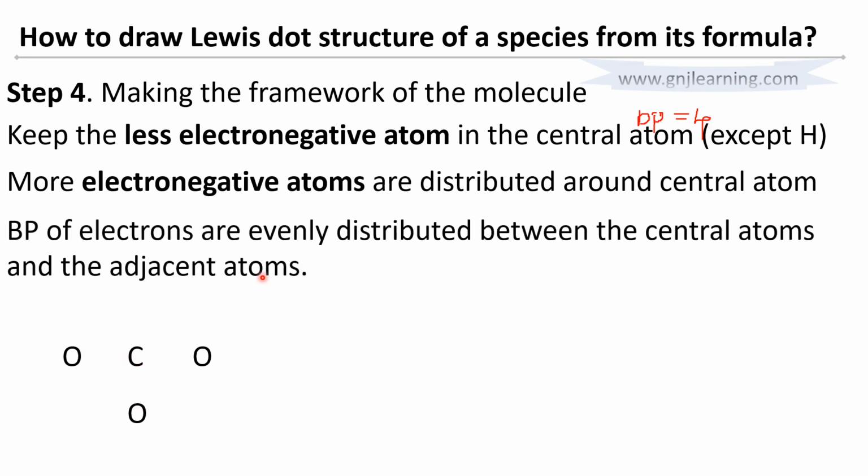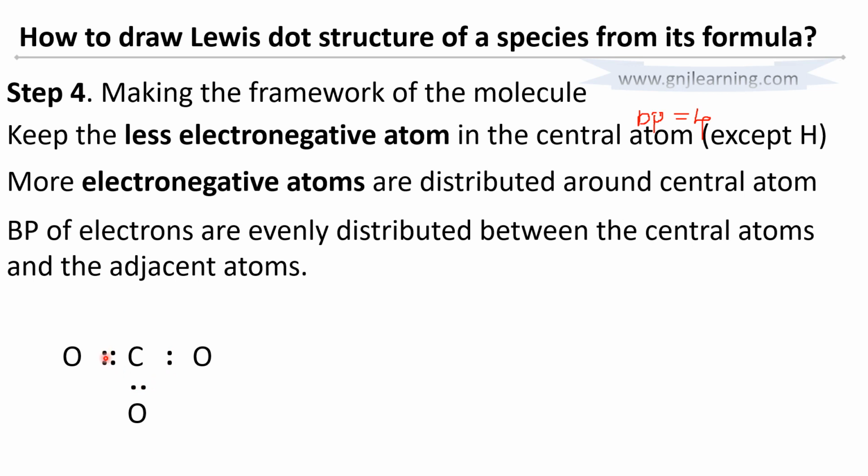So the bond pairs of electrons are distributed evenly between the central atom and the adjacent atoms. Let us see how to do that. I have distributed like this; you can distribute as per your willingness, the only thing is that it should be even. I have filled one pair here, one pair here, and one pair here. I have one more pair, the fourth pair, and I can place it on any one of them. But don't fill all the pairs between one CO. Try to fill one pair each first between all the CO pairs, then start filling the next one. So I have filled up to here, then I place the next one here.